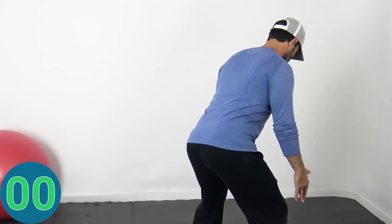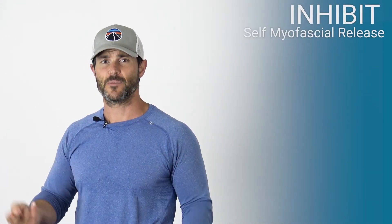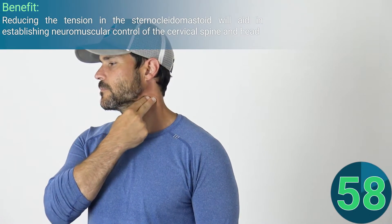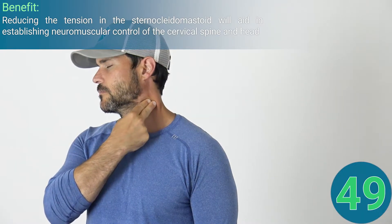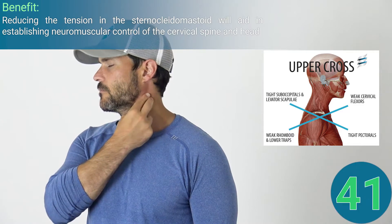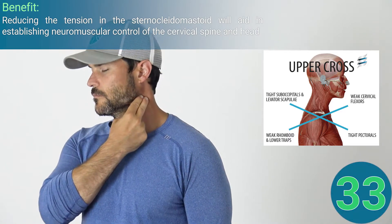That brings us to the other side. This is the self myofascial release of the sternocleidomastoid on the left side using self-palpation. Use your fingertips to identify the superficial muscle — from the clavicle up to the temporal or suboccipital region — and push into the muscle gently, then begin kneading. If there is pain or tension around the side of the head that increases when you apply pressure, you're on the right track. Apply pressure until you feel the pain start to reduce. These muscles suspend the head from tilting backwards; modern computer and cell phone use places the neck in an extended position, creating a tug-of-war at the base of the skull that can lead to headaches, lack of balance, and blurred vision.